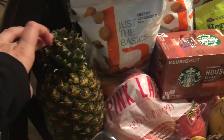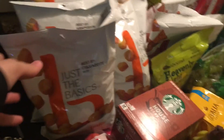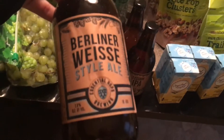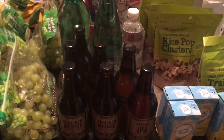Next to that I have some Keurig Starbucks cake cups, and then I have five bags of basic cheese balls. Next to that I have one little case of heavenly popcorn, four bags of green grapes, and then — this is funny — I actually have six or seven beers; they are different kinds: one's an ale, one's an IPA, and then there's like a strawberry blonde one. I didn't know they would just throw that out — I figured if they threw away alcohol they would always smash it, but here it is. Behind that I have two bottles of Perrier sparkling water.